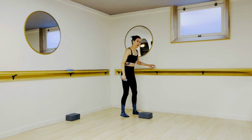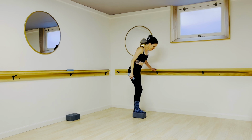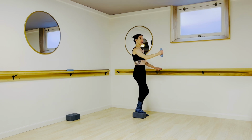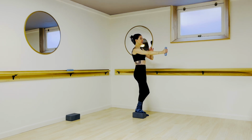All right, friends, we're gonna turn our block parallel and then slide it out in front of your outside foot. Foot farthest from the bar, steps on. And then feet are in parallel, narrow stance. Let's take the arm out to about chest height. So make sure it's not up here. Keep it about here, chest height.